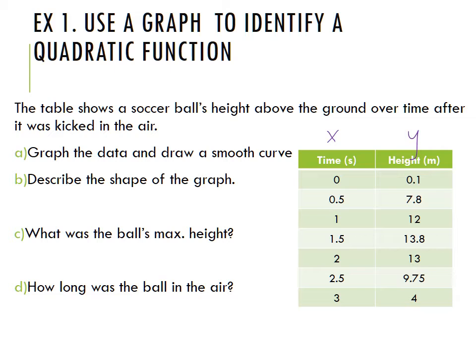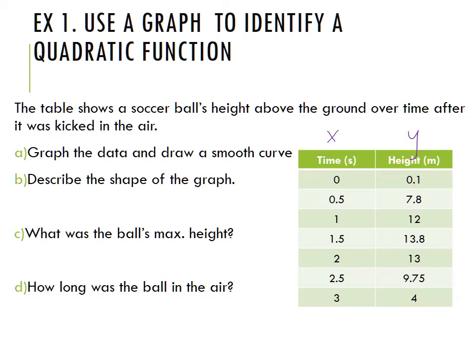And then I'm going to ask you to make a scale. So I'm going to ask you to make a graph where time goes along the x. And since they all go up by 0.5s, your graph can go up by 0.5s. Height, though, doesn't go up by a regular pattern. So I'm going to leave it up to you to make a proper scale. Again, making a scale in a graph is very important.